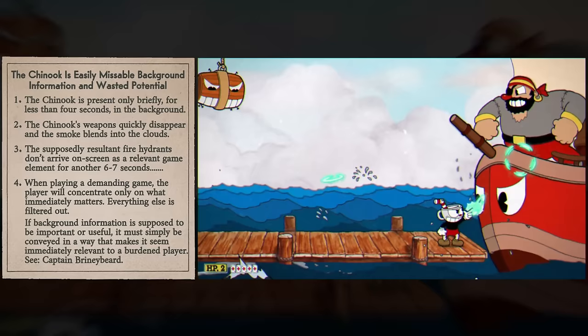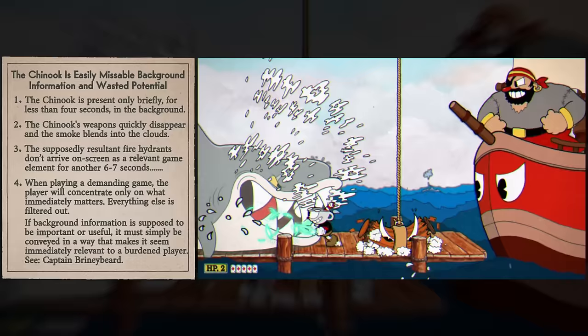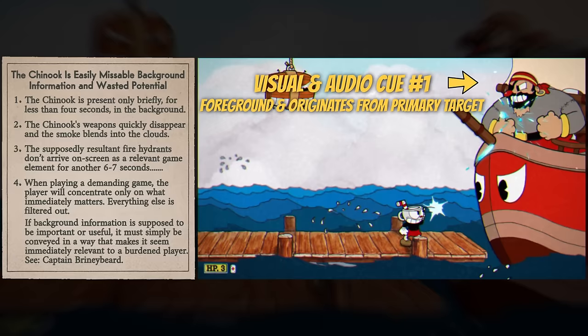Captain Brinybeard's shark is a good example of this. The captain whistles to spawn the shark, and after its background telegraph, the shark immediately performs its attack.